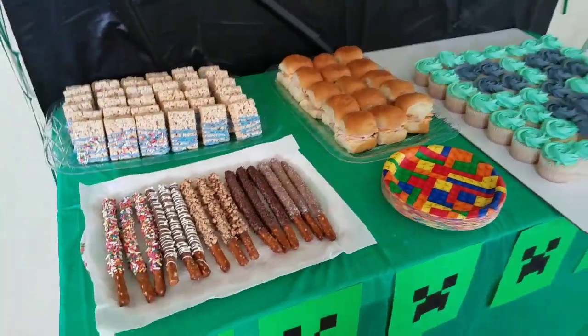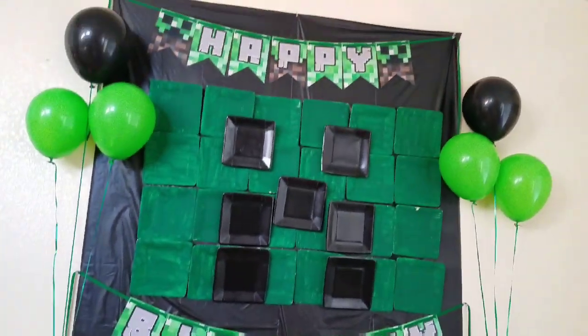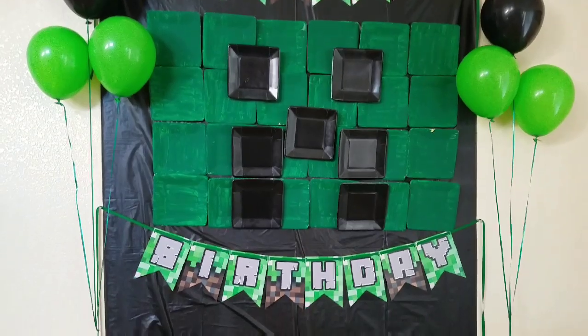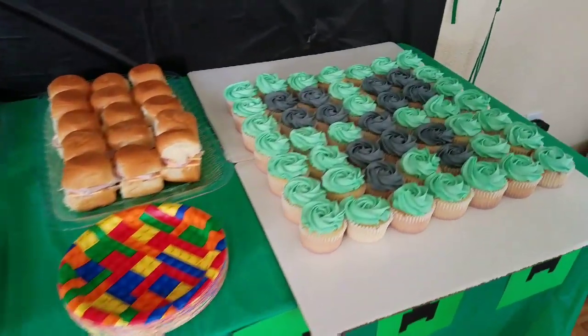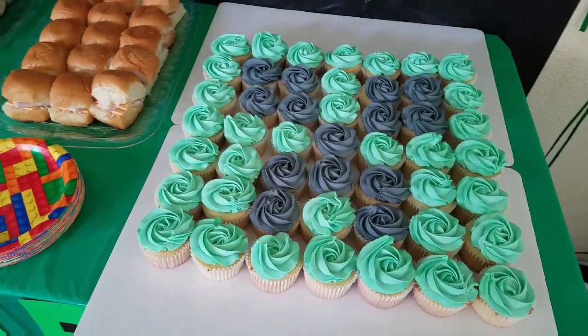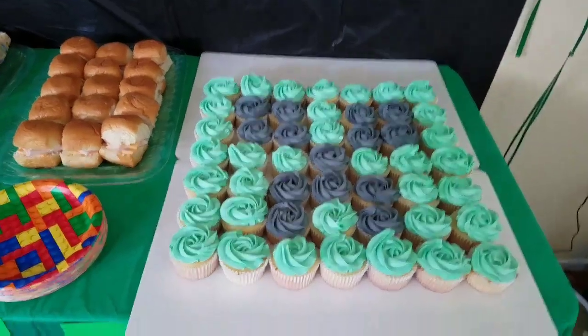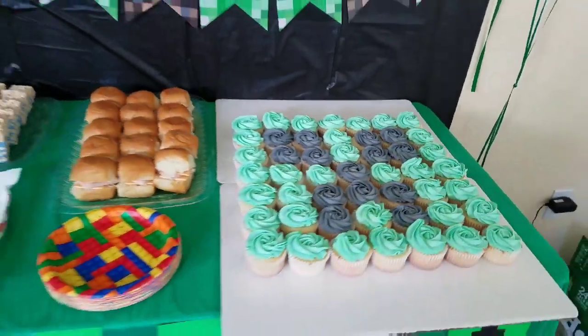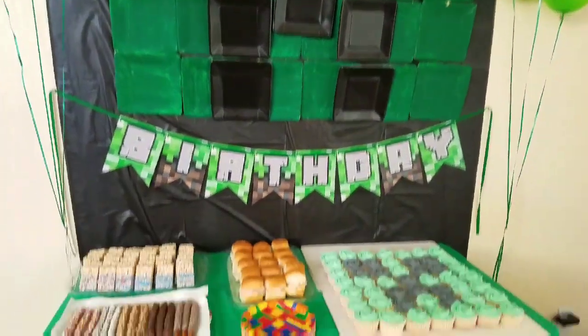Quick peek at my table that I am making for my kid's birthday today. It's supposed to be Minecraft. It's not the best kind of Minecraft, but it's what I came up with. This is supposed to be a Minecraft pull apart cake, but I didn't have the heart in me to make the frosting darker. So that's why you can't really tell that it's a Minecraft creeper face, but you know what? It's what my boys wanted, so it's what they get.